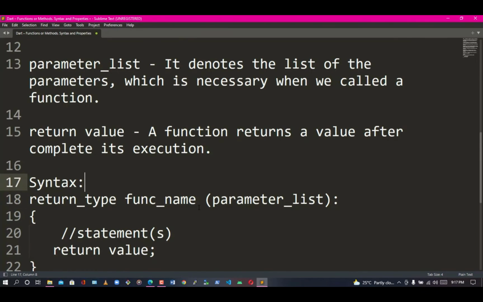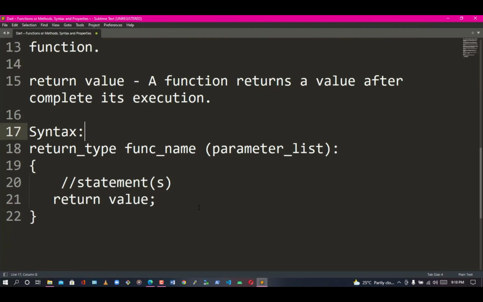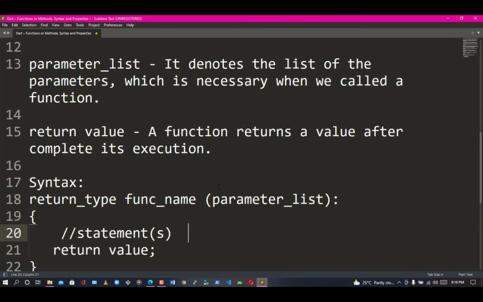So here we have all what we defined so far. Here is the return value, and if it is a void, you don't have anything. It's going to be what? A return type of void. Okay, so without further ado, let's dive straight to a practical example that we can work with.